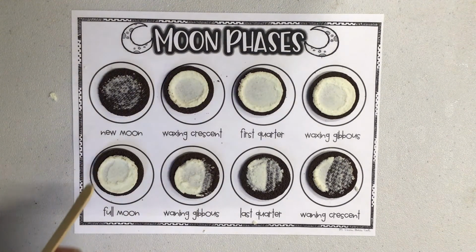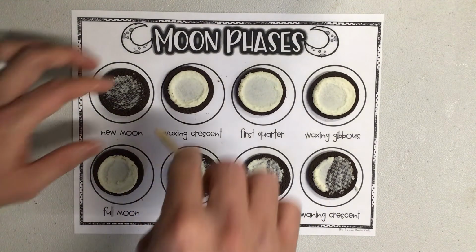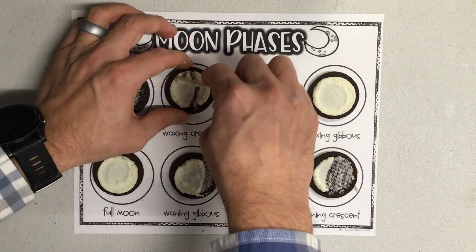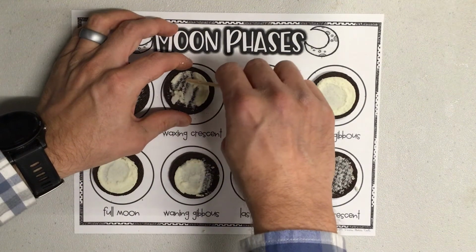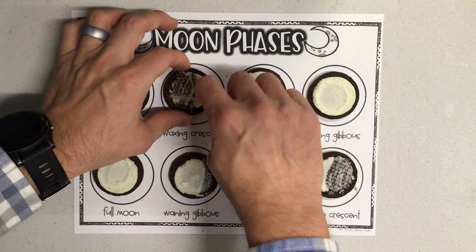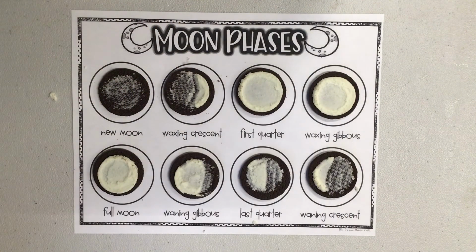So now we're going to start getting a little bigger. We're going to make the same shapes, but we're going to be making them on the other side. So for the waxing crescent, it's going to be on this side. And so let's do that. Scrape off here. Do you know that the moon is on average about 238,000 miles from us? That's a pretty long way.